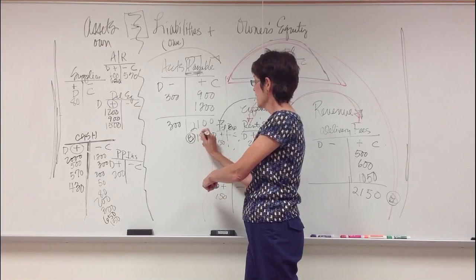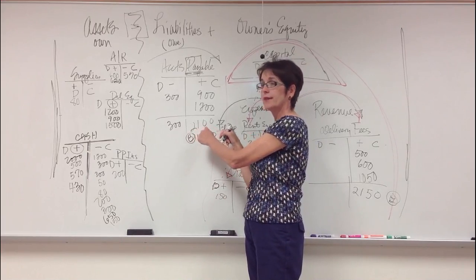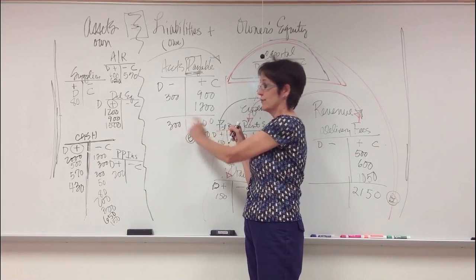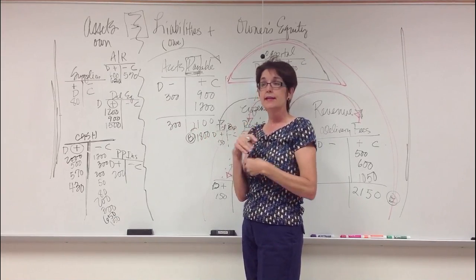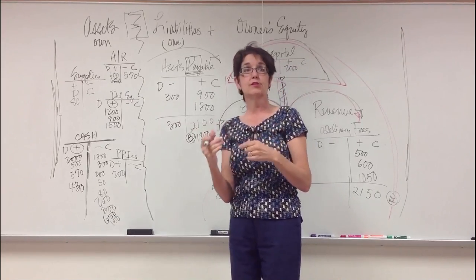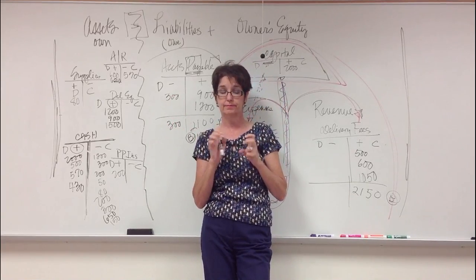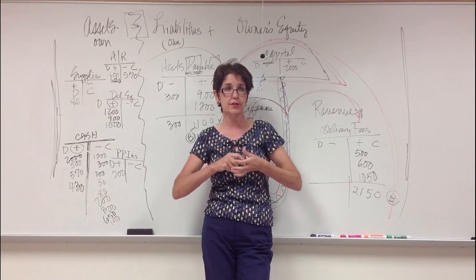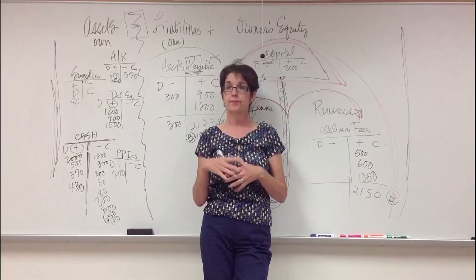1,800? Okay, that's my balance. I'm going to write my balance on, it'll always be on the high side, whichever the high side is of your foot, you see? So now I want to point out something that's going to be called a normal balance for these accounts. And we'll just use this accounts payable as a good example.